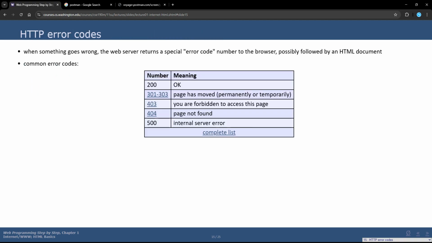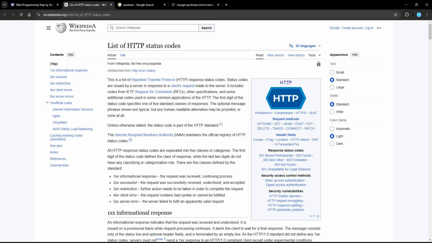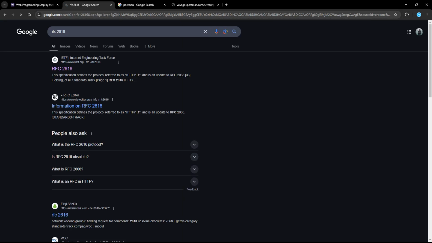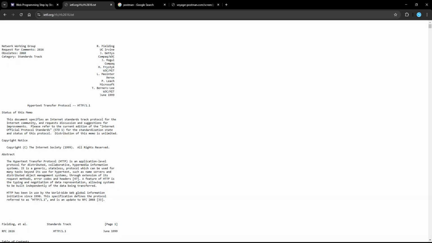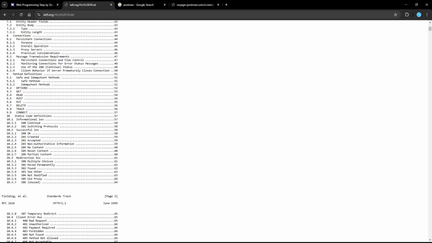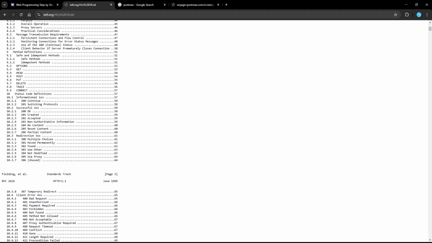Let's continue. HTTP error codes. These are HTTP error codes. You can see 404 and 408 and 200, okay, meaning. RFC 2616 is the HTTP protocol, Hypertext Transfer Protocol. We can see some status codes, and they start from 1, 2.